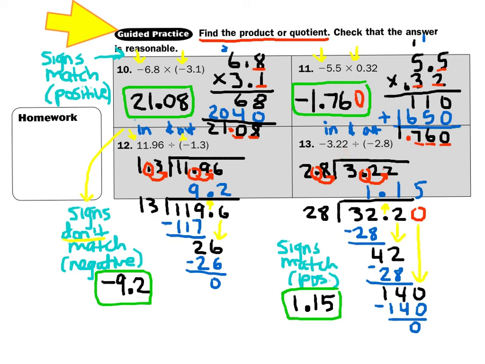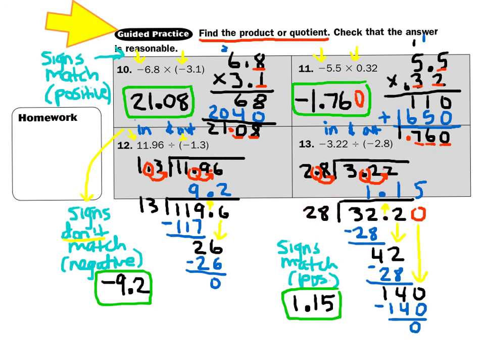It's negative 3.22 divided by negative 2.8. In and out. So I put the 3.22 on the inside, the 2.8 on the outside, and then grab your red pen, circle that decimal point, and move it one place to the right. Do the same thing on the inside. Circle the decimal, move it one place to the right, and then rewrite the problem so you can see it. I want to see 28, and then do your division house, and then 32.2 on the inside. And now take that decimal and bring it straight up in your answer so you know where it goes.